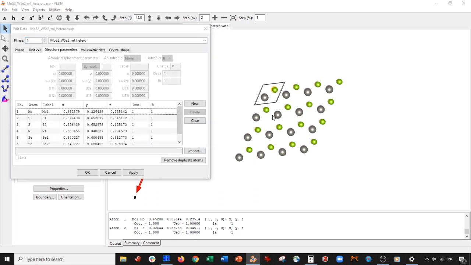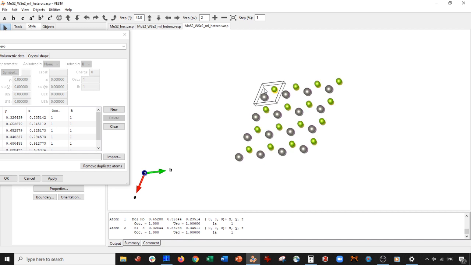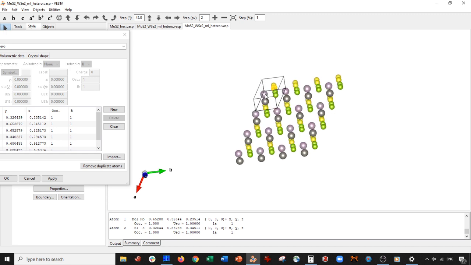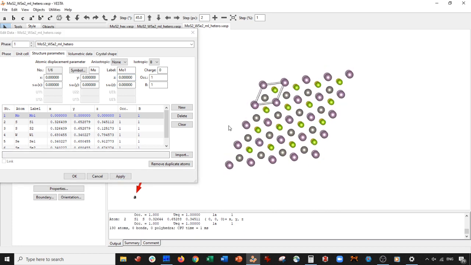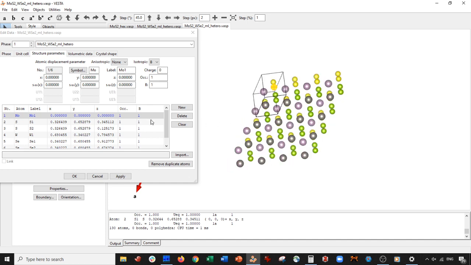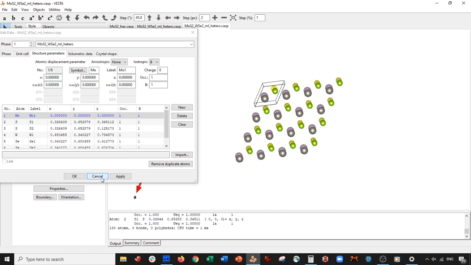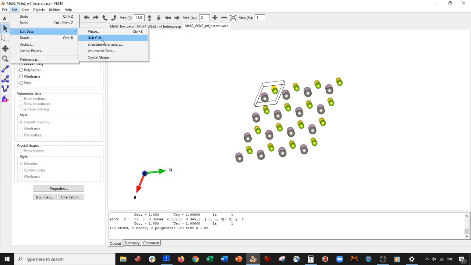Okay. So now I basically got to figure out what is this value here. And that value would be, actually, you know what, we can go ahead and do it here. So it'd be 0, 0, 0 for the molybdenum. Let's try this out. Let's try 0, 0, 0. So yeah, move the molybdenum to there. I'm going to undo that. Press cancel. Okay, so that's not exactly what I wanted.